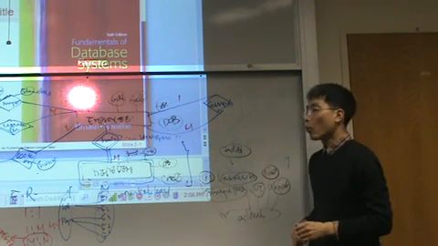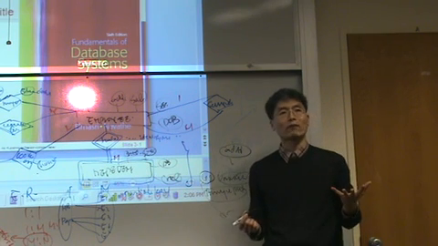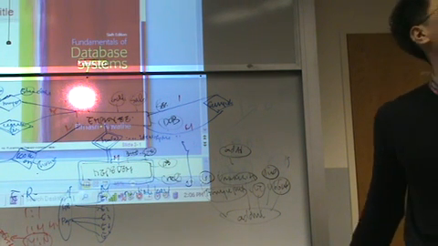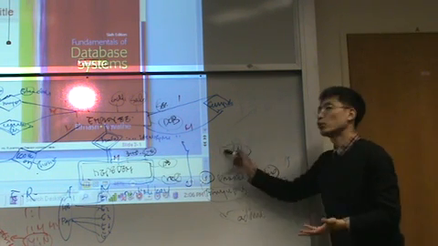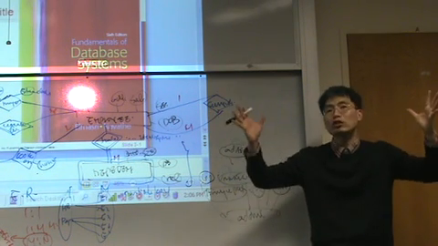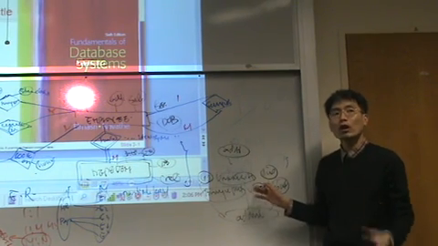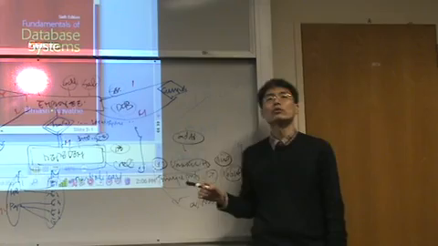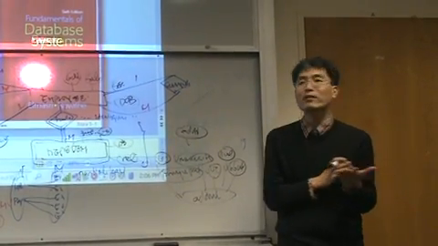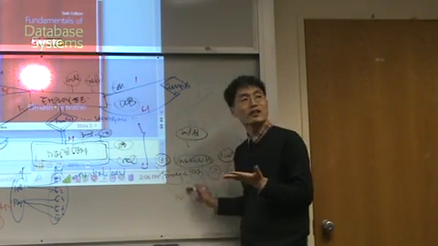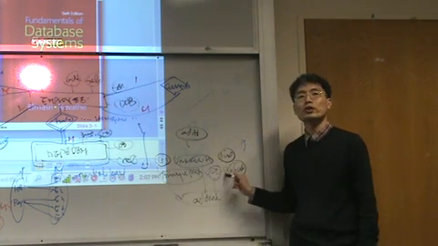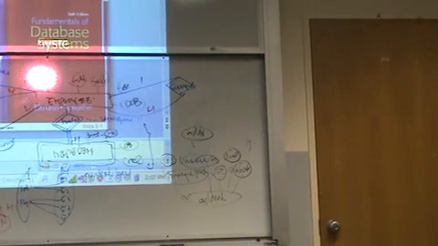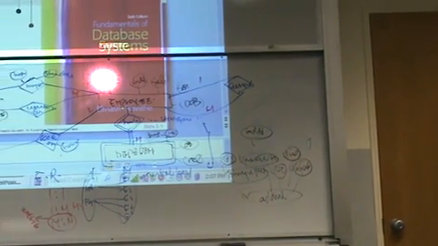Somebody may be curious. It's the same thing, address and composite address. How can I define which one is better? Composite? Single attribute? It depends. I like the answer, depends. In case you consider the entire address as just one value, you better use this one. But when you analyze your application in terms of software engineering, first you need to do functional analysis. Then you realize sometimes you need to access street name only. Sometimes you need to access state. Or sometimes you need to access town or city. At that time, you'd better use composite. It depends on your application. Sometimes this one is better, sometimes this one is better. Who knows? You should know. I know this is not easy the first time. It's based on experience. Okay?